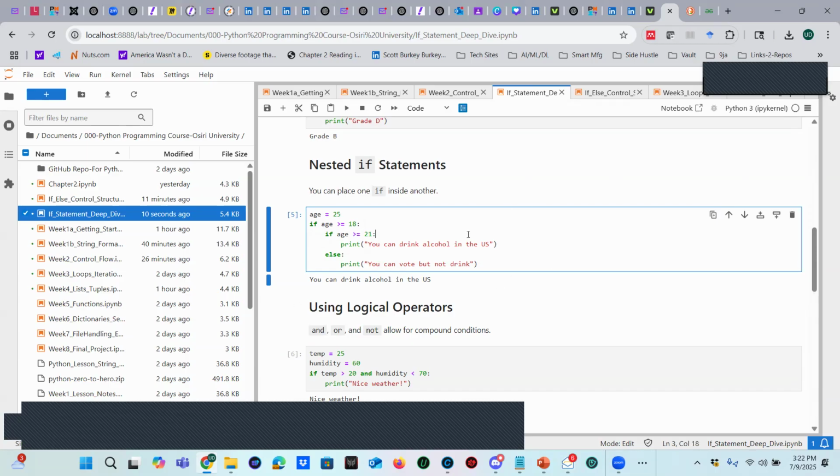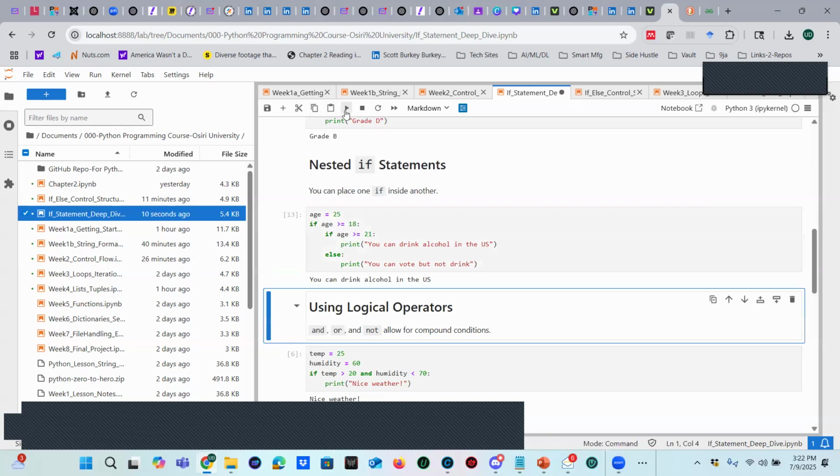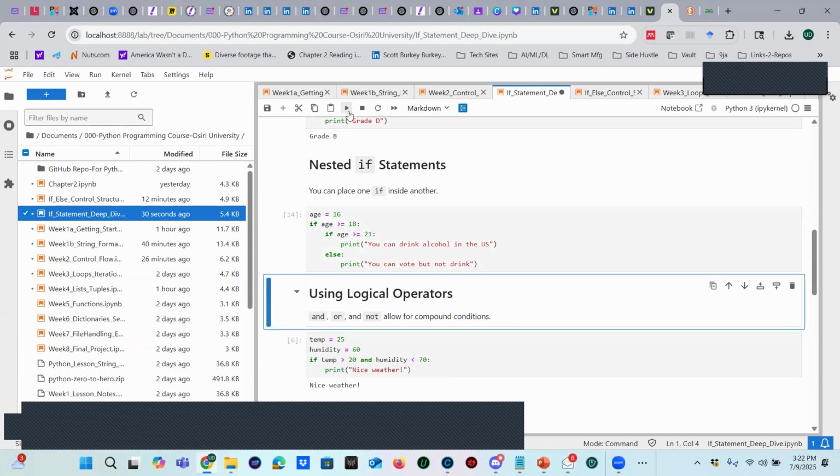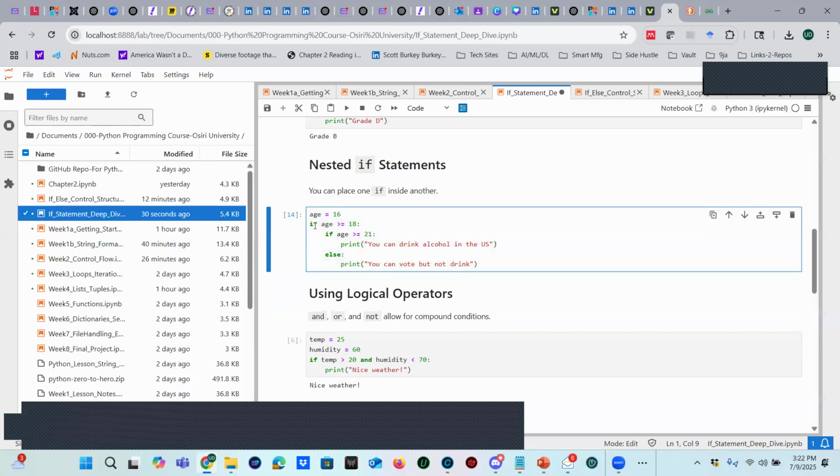Let me just run it, maybe it will make some sense. You can drink alcohol in the US, right? So let's say 16. It doesn't do anything. Let me take it back to say 22. It doesn't do anything because we didn't include a condition for it to do something.